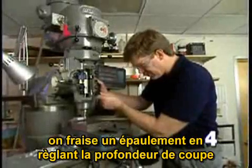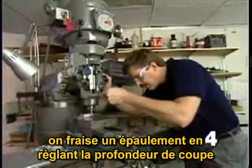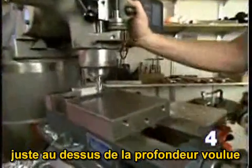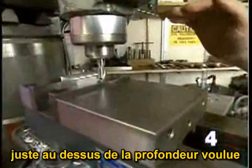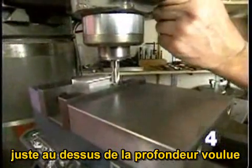A shoulder or step can be machined to a part by bringing the end mill down, setting it at a point slightly short of the final depth of the feature.